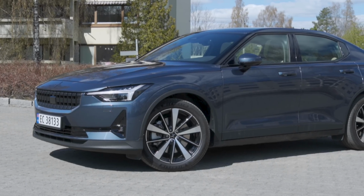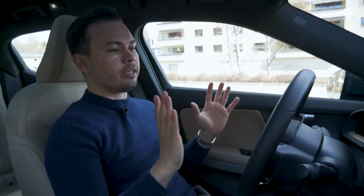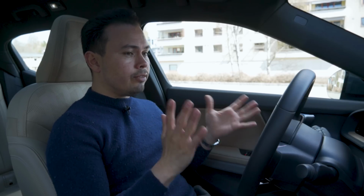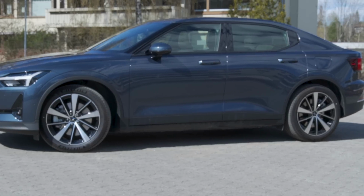If not, I would get a Polestar 2 base front wheel drive standard range, which has 440 kilometers of WLTP range compared to the 448, though it is 40,000 kroner more expensive and comes with less kit, because even at that price with no options, you still get a much better ride and a much quieter cabin. You get the solidity of this interior and the whole car in and of itself. And in my opinion, I think this looks so much better than any other EV on the market.